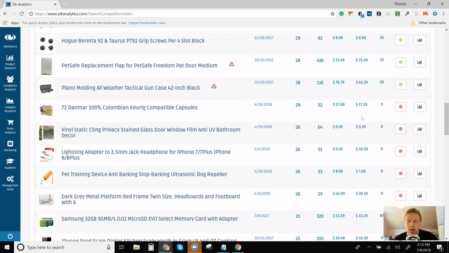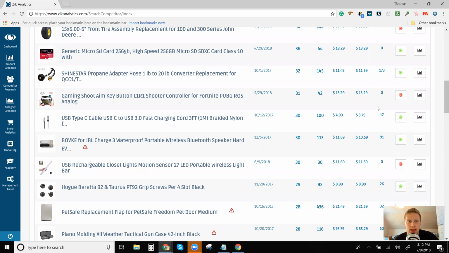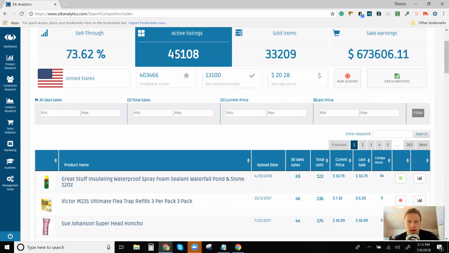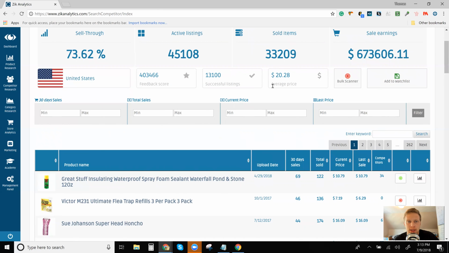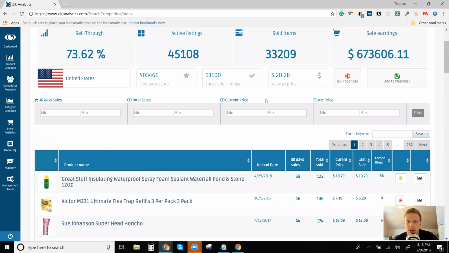I don't care about competition because I know that the way I have my settings set up and the way I do my listings, I'm better than 90% of the competition out there to begin with. And that's all that really matters in this game. I have about 30% of my items do sell when I list them. And if you look at Shopsy over here, they have 13,000 out of 45,000. They're rocking a little bit less than 30% themselves. So they know what they're doing, and they're a huge store, and they only sell 30%.